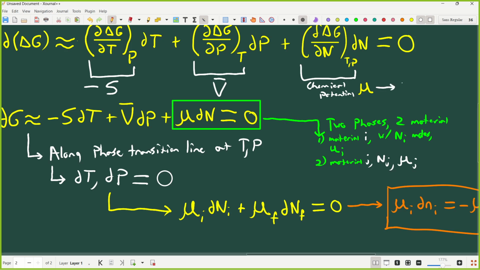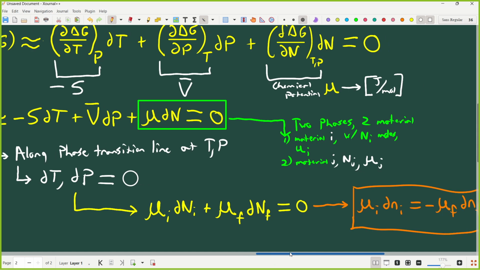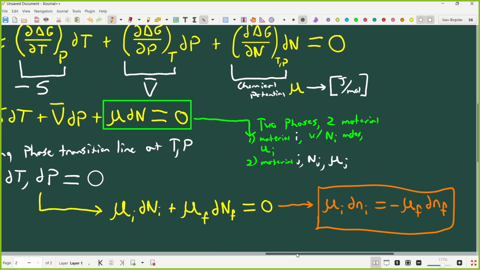This has units of, say, joules per mole, or joules if we're not working in moles. So this is an energy of some sort. It's a potential energy. And what we get is an equilibrium where both of the phases, you're equally likely to be in either of the phases. They both have the same energy, delta G is 0.